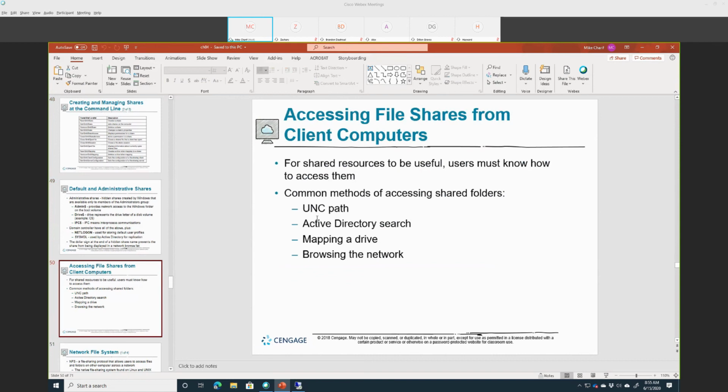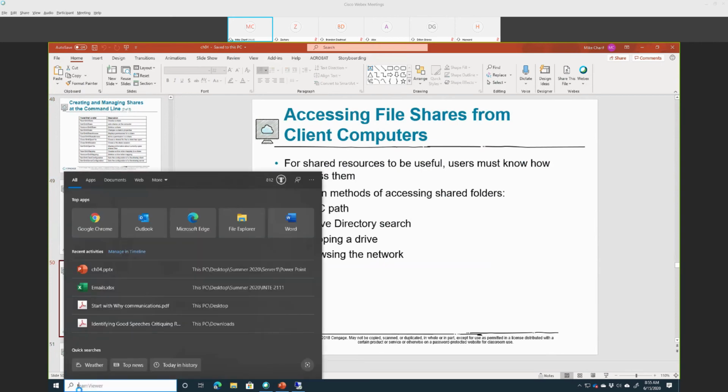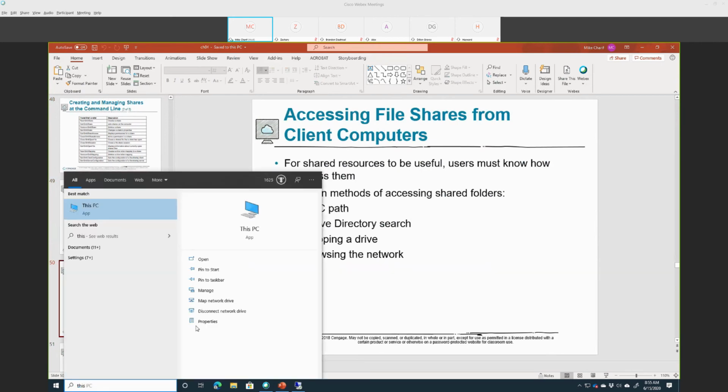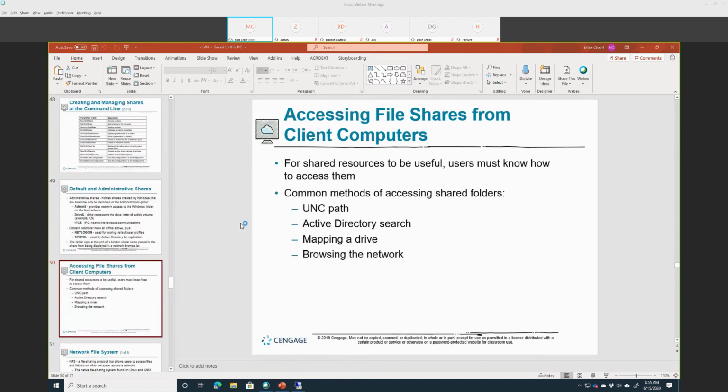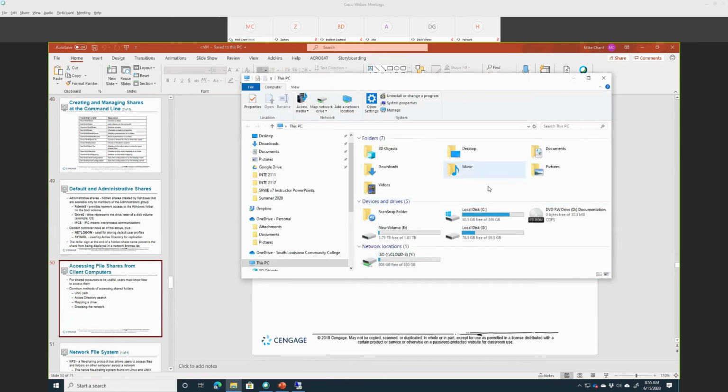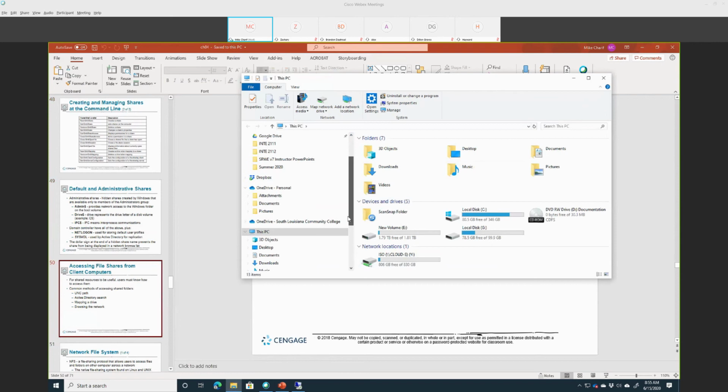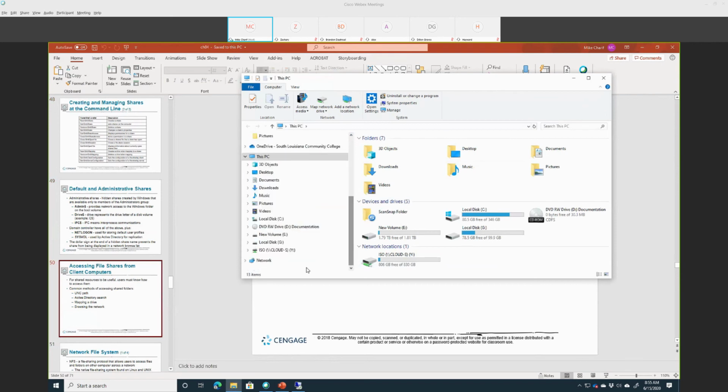Mapping the drive is like I did earlier. To map a drive, you have to go to the network. From network, you right-click on it, and you say map network drive, and you give it the path. That's what we did earlier. See this one I'm talking about? Okay, this one, network. You see that?